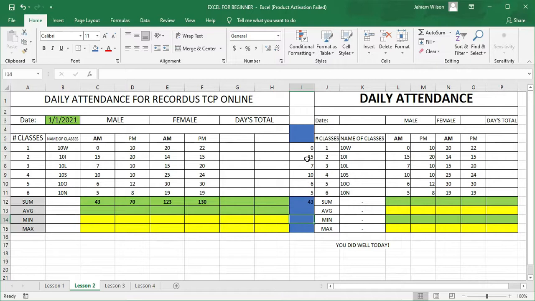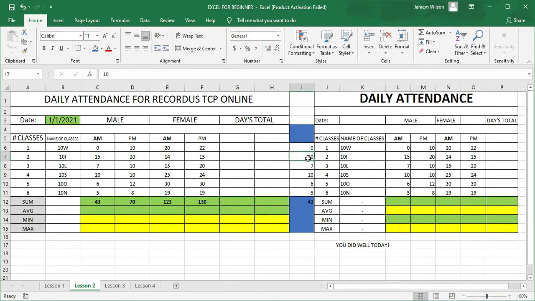But look at this. If we were supposed to delete 15, it would still remain 43. And if we were supposed to add 10 to that column, the 43 would not change. What that suggests is that this number has no bearing on what is in the column here. These were just independent numbers that probably look like these numbers, but we did not actually add these numbers based on Excel. So let us look at what we will do.